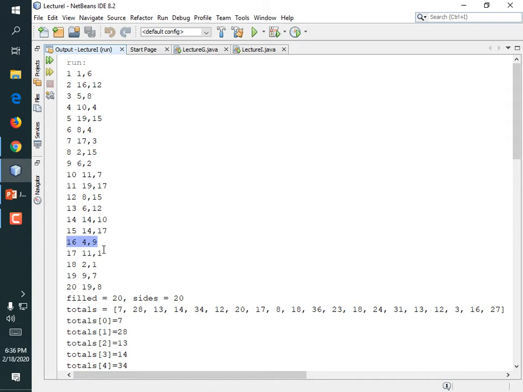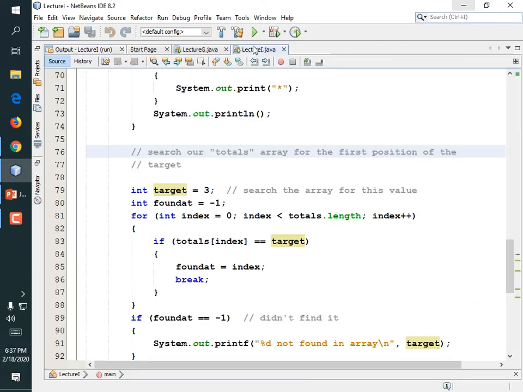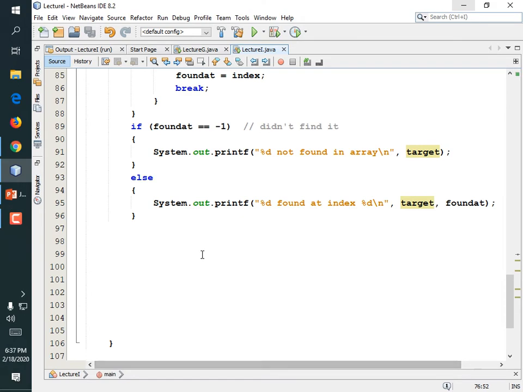Not spotting it, but whatever. There, that one. Position 17. This is the 18th spot, right? Because it's zero-based indexing, but it's the 17th element of the array. All right, I hope that makes sense.